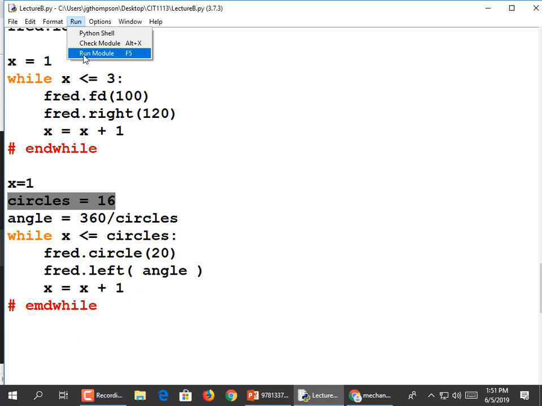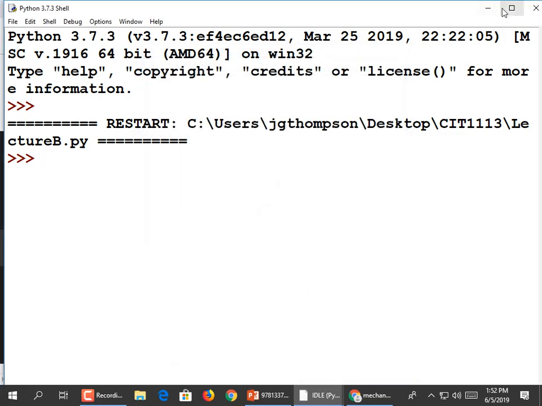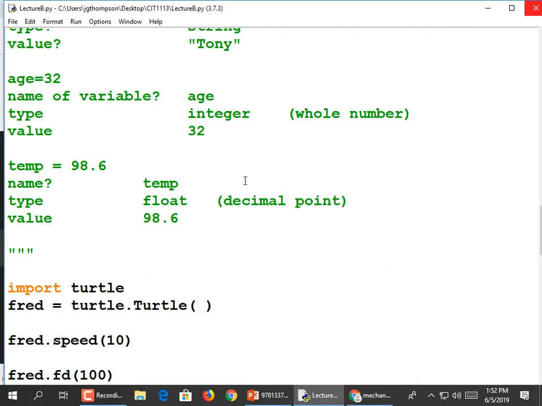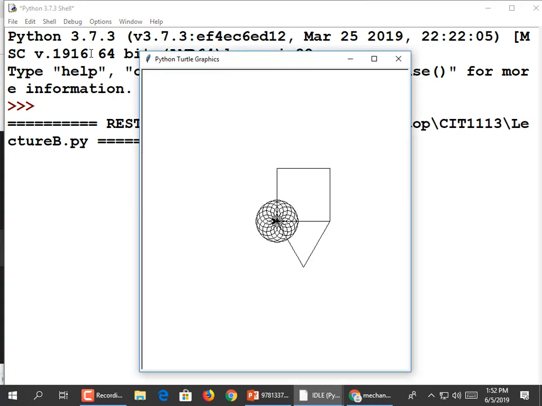And remember, if you get tired of it drawing so slowly, go back and change that dot speed command to have a 0 in it instead of a 1 or a 10 or whatever it's set to right now. Kind of looks like a slinky. All right, gonna wander around, make sure everybody's doing good. But first I'm gonna change the speed. You know what? We don't have any patience anymore. I'm gonna find my speed command and change that to a speed of 0, which means remove all delay. That's the fastest possible speed. Light speed. Okay, cool.